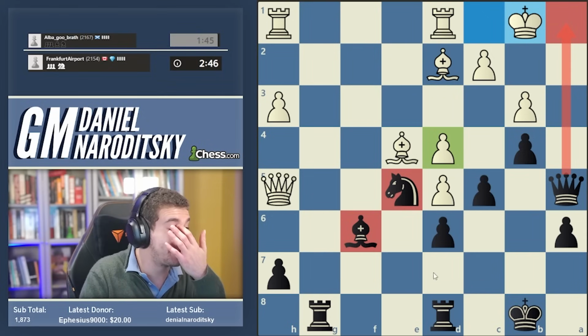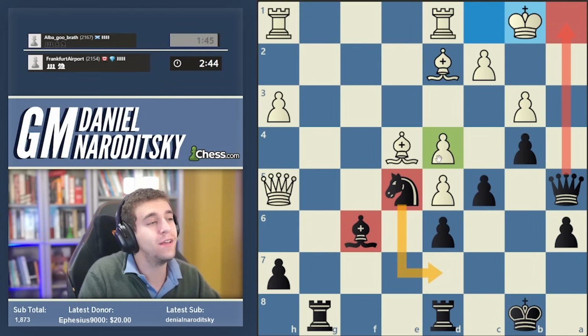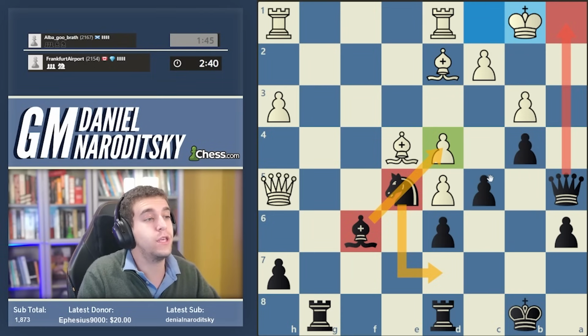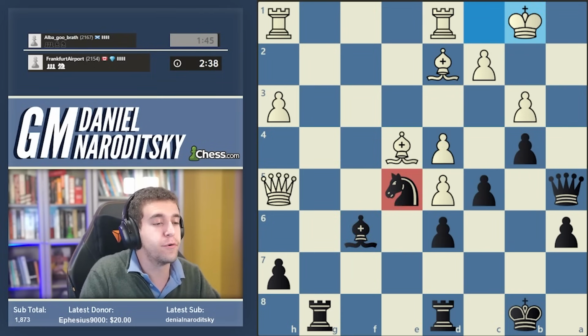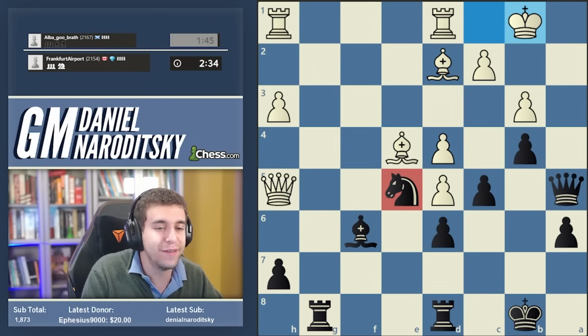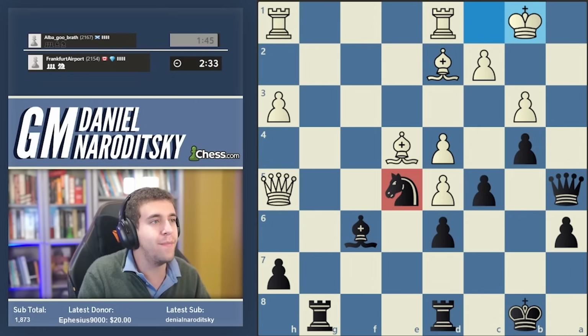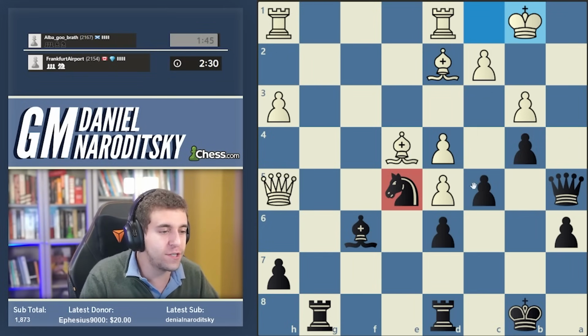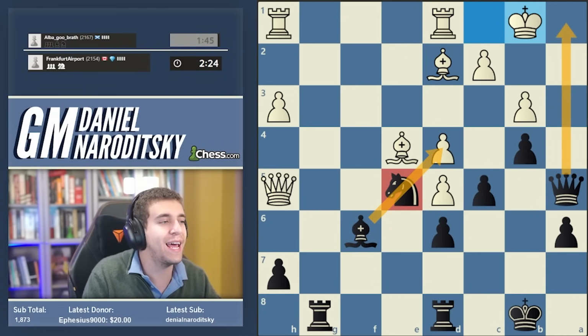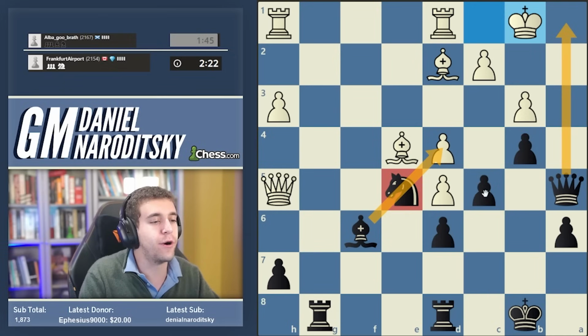So you might say, well, let's move the knight, right? Let's play knight d7, and then we'll be threatening bishop takes d4. And that's not a bad move, but you can kind of use the knight as a flamethrower. You can try to say, I'm going to use the knight and buy myself a tempo. So I'm going to make a move that forces white to respond to it, and then I'm going to play bishop takes d4 and create the mate threat on a1. So what am I getting at? Like, how do you use the knight in the smartest possible way?